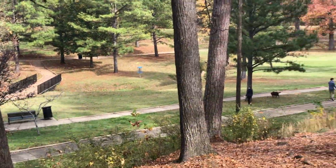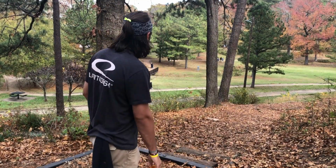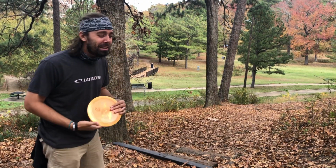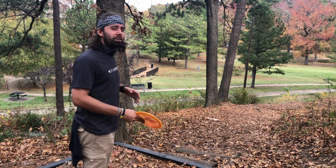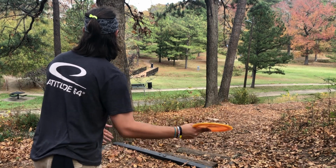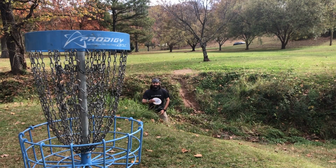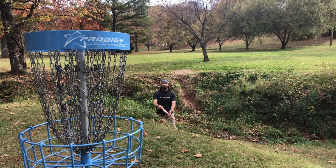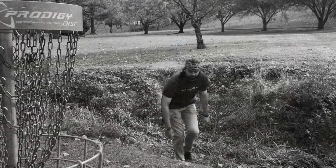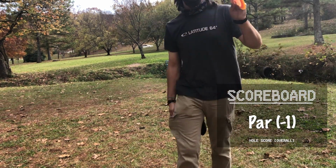Have mercy on me. Lots would say this is a signature hole, the island hole. It's not playing like an actual island, but the basket just does sit there on the peninsula. Normally, we would hit this with a putter. Since we didn't get any of those, we'll hit it with a 12-speed driver. Sounds good. Only nervous about hitting the old couple that is directly in the line we're throwing. Thankfully, I got that skip. Counting too much for the up and down.